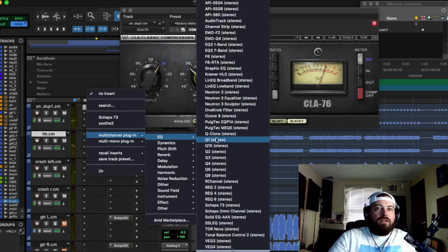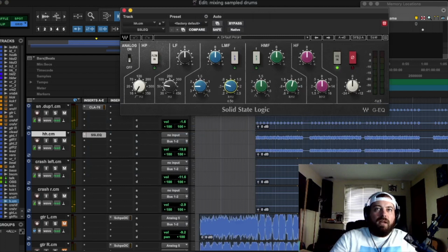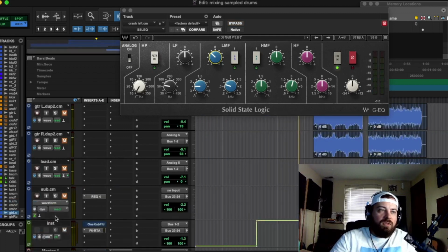Okay, let's move on to some overheads. Hear some kind of boxiness. No, that's in the crash. Sorry. So let's listen to those crashes before. Just taking up too much space. That's where guitars and stuff need to sit. Let's bring in the guitars and stuff. I don't want to mix and solo too much.